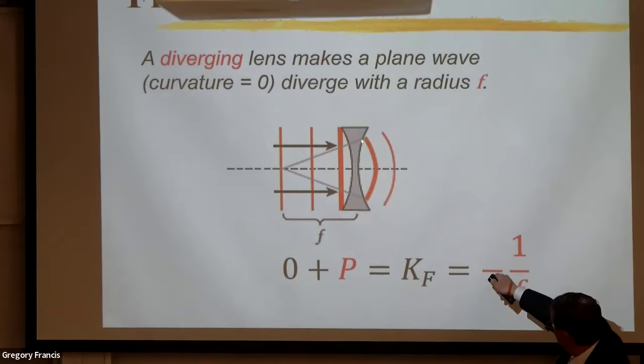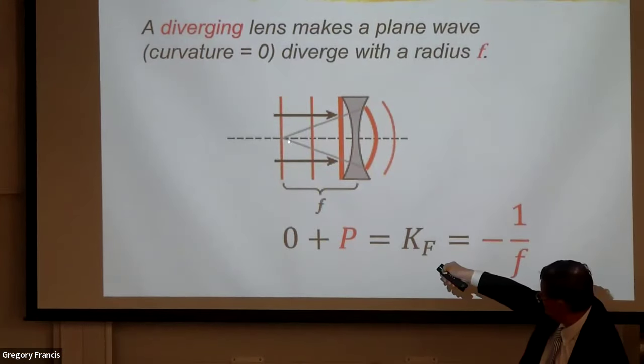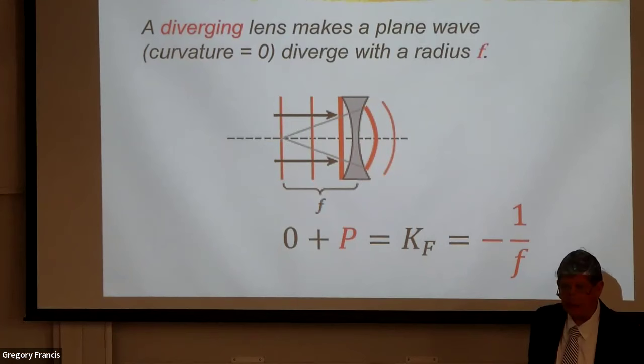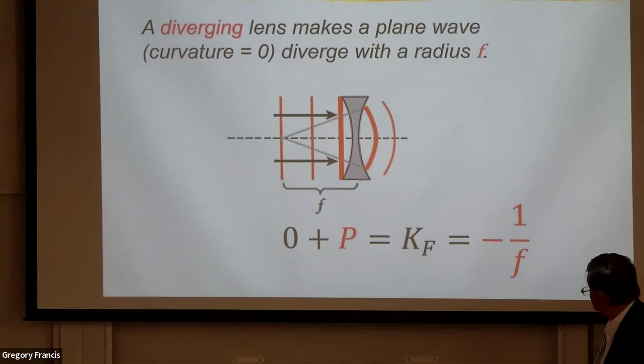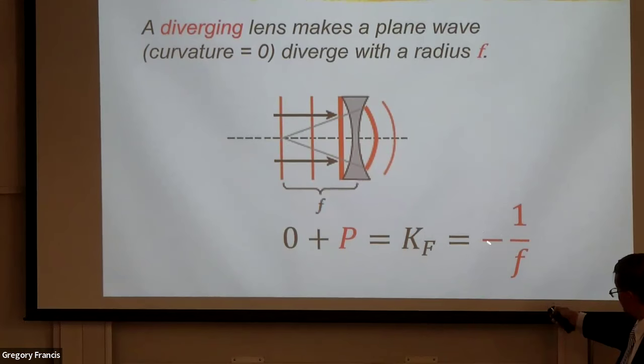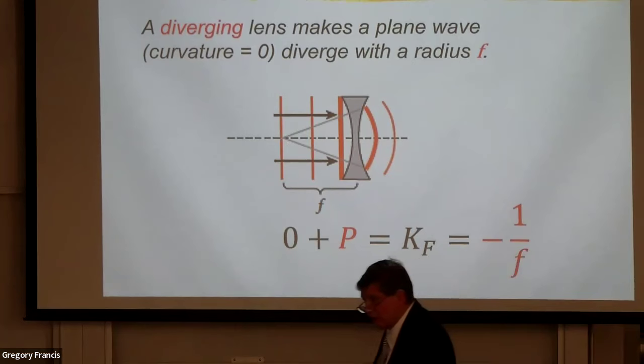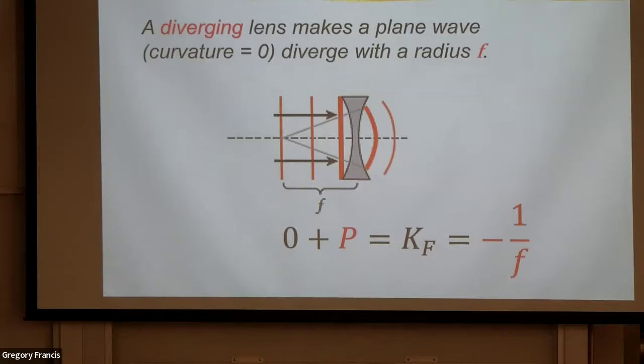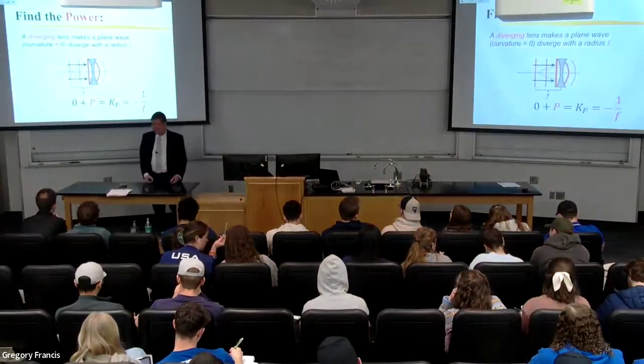Well, you remember, for a negative lens, the rays spread out as if they were coming from back here. And so the focal length here is negative. Or you can put the minus sign out in front and make this the absolute value of the focal length. So again, anything that's converging or causing convergence, positive. Anything that's diverging, spreading out, or causing divergence, negative. Okay?